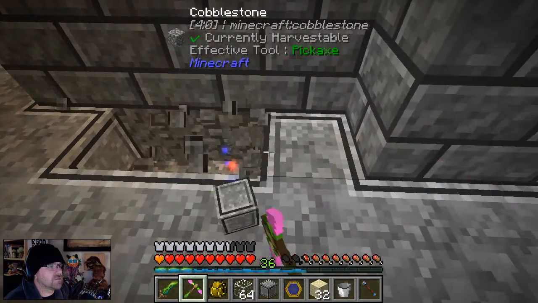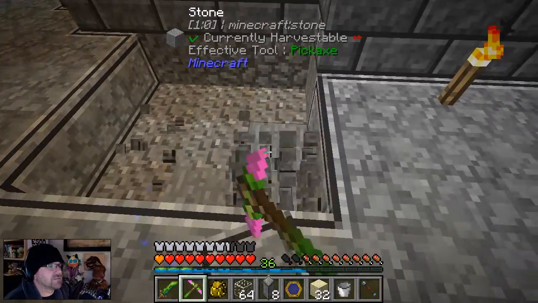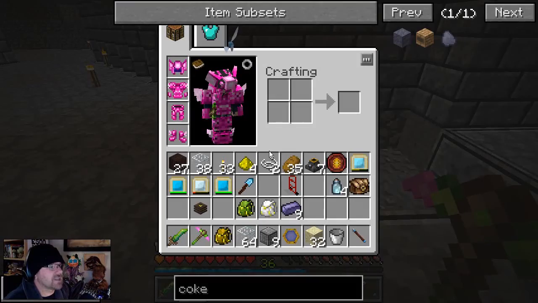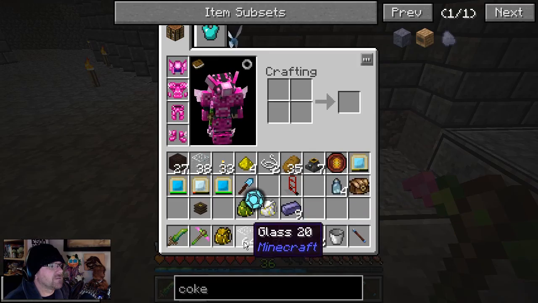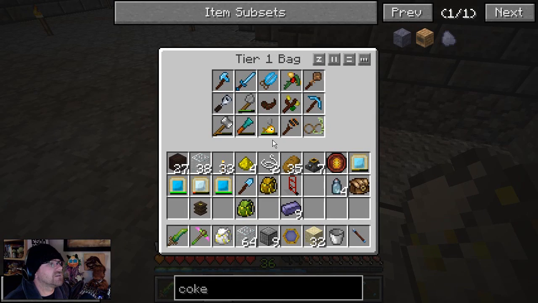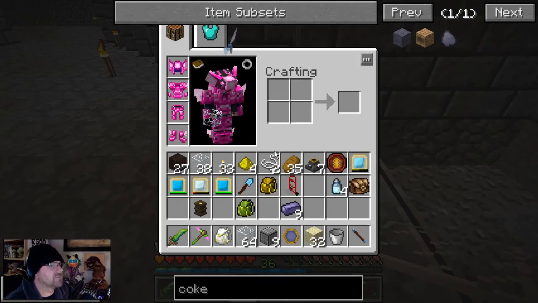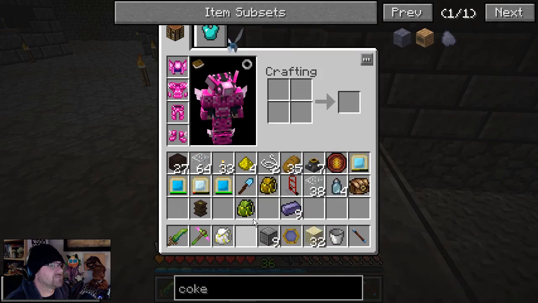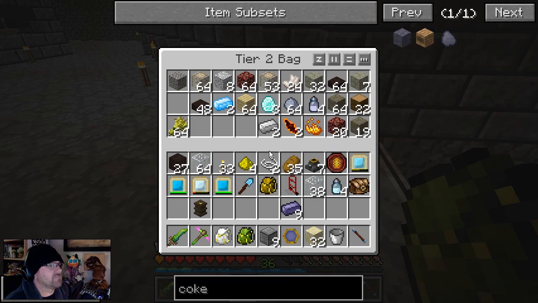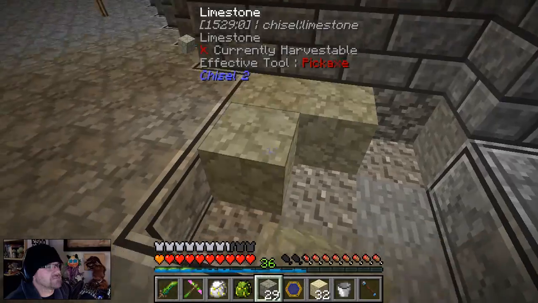Now, I'm popping these bricks out because I'd like to have the border around there. I wonder if I've actually got a, excuse me, a chisel on me. The answer to that is definitely no. I could just use some glass, however, as a replacer. Or I could just see what's in my bag and just take, oh, I don't know, limestone? Limestone would be just as good. It's just a filler, that's all it is.